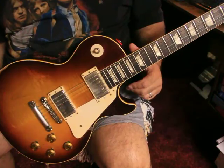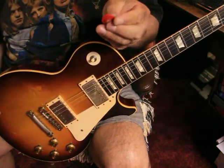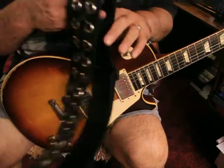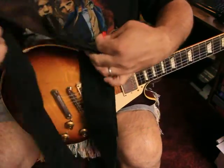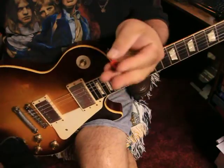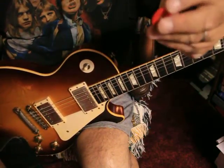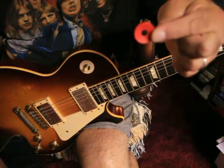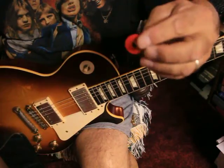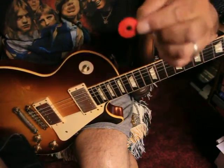So, a word about the red things. I want to demonstrate this real quick. I don't like to change these, so these are from Grolsch beer bottles. Not an advertisement for the beer, although it is good, but these are the bottle cap washers, and no, you can't go get these at the hardware store because they're the wrong size.